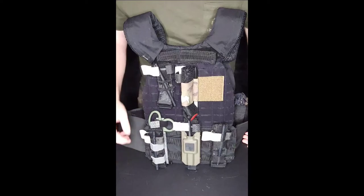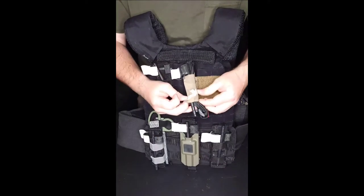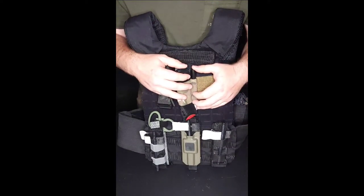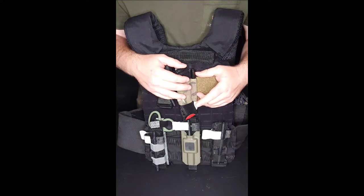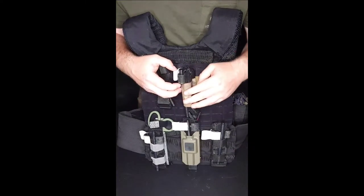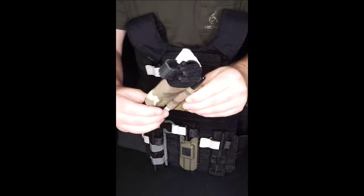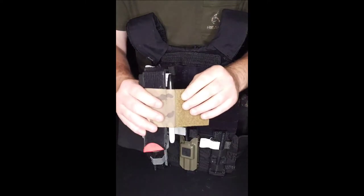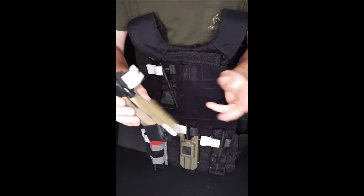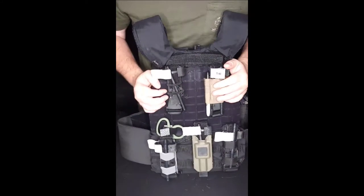We also have this one — I bought this for my other plate carrier. It's elastic but features velcro so you can tuck it in by your cummerbund. This one was $15 plus $2.50 shipping, so $17.50 off AliExpress. I bought two of these, but watch out — I got it and they had never sewn one section, so it was really loose and the tourniquet would just fall right out. I took it to a sew shop and they fixed it, which actually made a nice little pocket to put a sharpie in to write the time on, so it worked out.